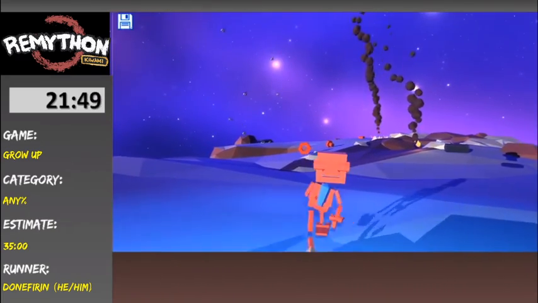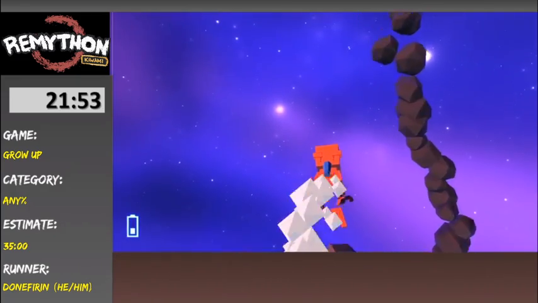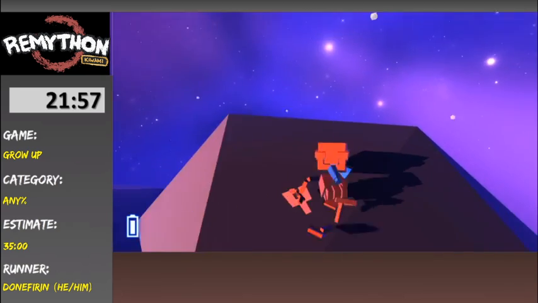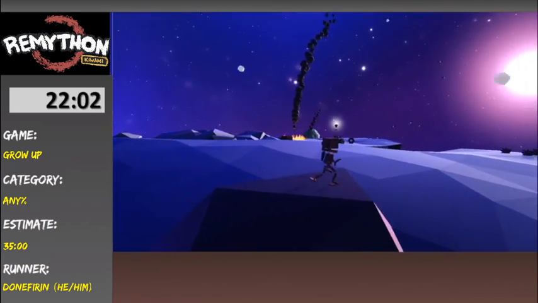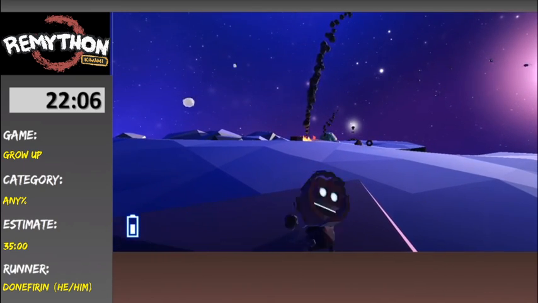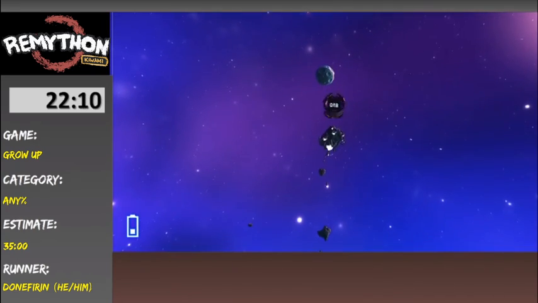Now I have to remember to go to the right set of rocks. There's 2 rocks on the far side of this, but only one of them will let you do the launch correctly. That set will not let you do it. It just won't work. You cannot get a launch off of that rock for some reason. But this time, we just aim at the moon. And we're good to go.